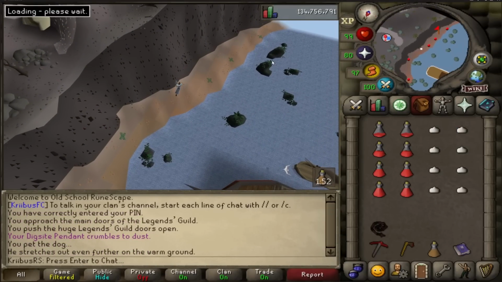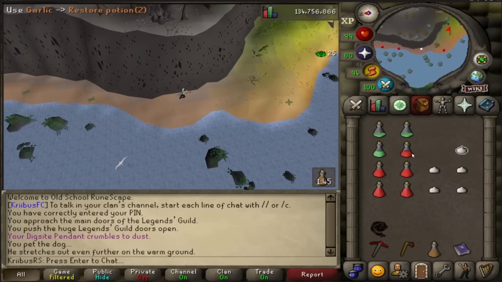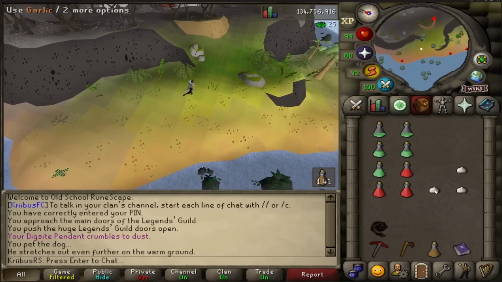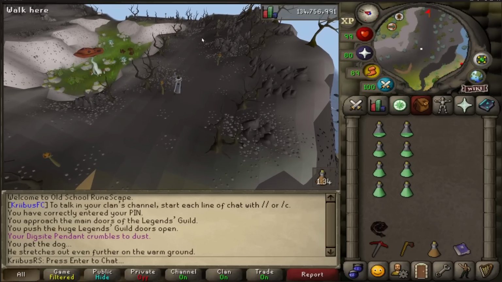Did you know that you can add garlic to restore potions for 25 experience, making an unfinished Sanfew potion, but that 25 experience comes regardless of the number of doses? So splitting a 4-dose potion into 4 single doses means you can get 100 experience in total. Absolutely useless in the grand scheme of things, but still a fun fact.